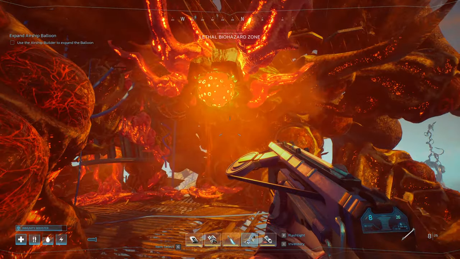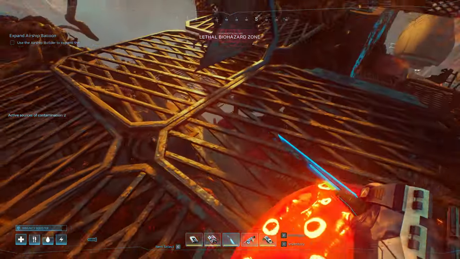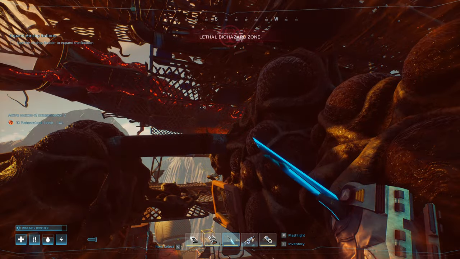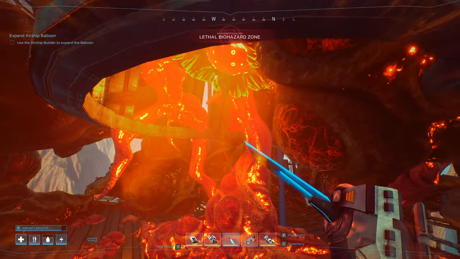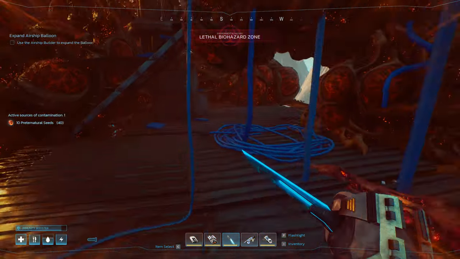This one should be able to knife. Two contamination sources. Right in my face. Alright. There's one in that pipe. I can see the glow. And there's one right here. This one's tricky, to get to it without touching anything. Got it. Contamination source remains active.